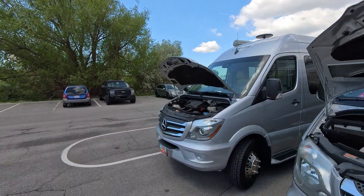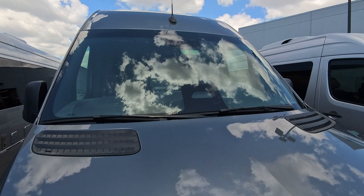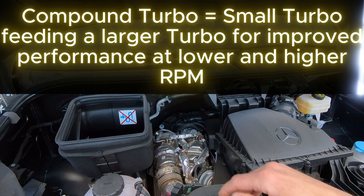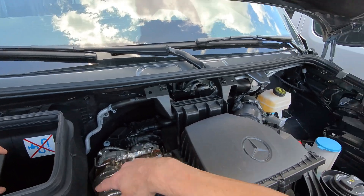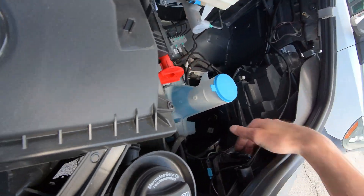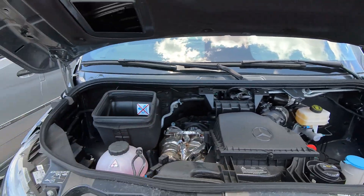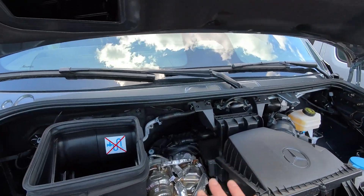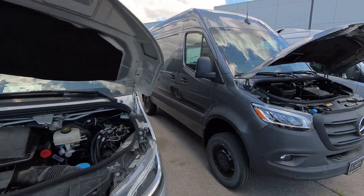So as far as engines and transmissions go: the 642 engine goes up to around 2022. Starting in 2023 they made the change to the 654 four-cylinder diesel engine, which you can tell by the compound turbo setup. On 2025s they've made a couple of changes — they changed a hose, added a sensor to the brake booster, and a lot of them have a hood open sensor within the latch. As far as four-cylinder diesels go, the newest is the 654, the previous one was the 651, and then there's also a four-cylinder gas engine, the 274.